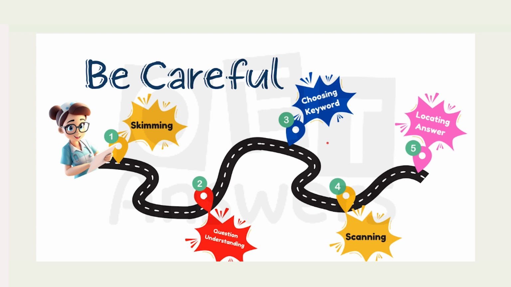Coming to the fourth area, this is scanning. After skimming, now we are going to scanning. What is the meaning of scanning actually? Scanning means we are just scanning the content. If you see some information in text A, you can see the same information in text C also, but by taking a question keyword and understanding the question well, you can locate the right answer. So the scanning method will be helpful for you.